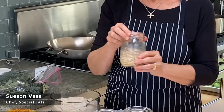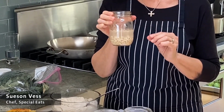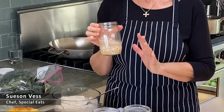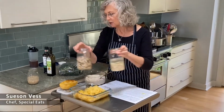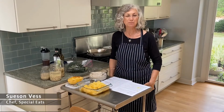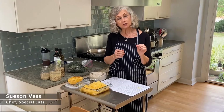And the third nut is pine nuts. Now pine nuts are really small and you don't have to soak them for as long. So maybe 30 minutes to soak them is really all you need. So we drain those, and those really do need to go in a high-speed blender like a Vitamix or a Blendtec or whatever your powerful blender is. You could also do it in a food processor, and you blend it, you get really this creamy texture.